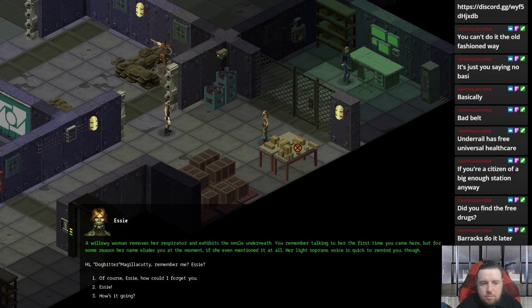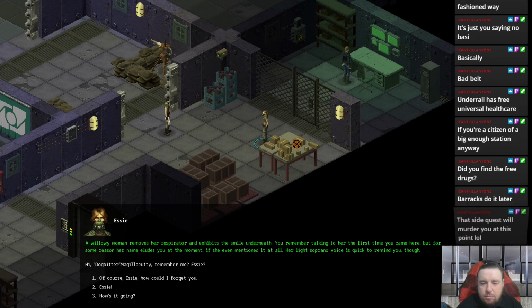Hello, Essie. A willowy woman removes her respirator and exhibits the smile underneath. I remember talking to her the first time you came here, but for some reason her name eludes you at the moment. Her light soprano voice is quick to remind you, though.